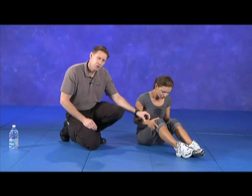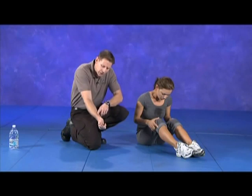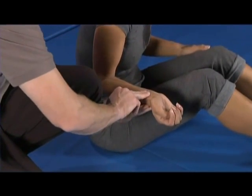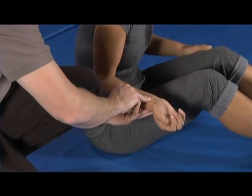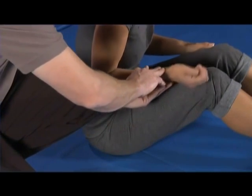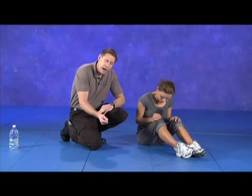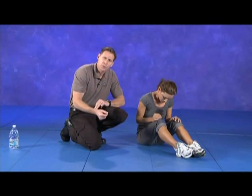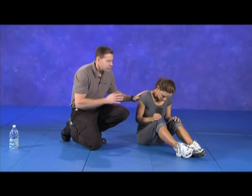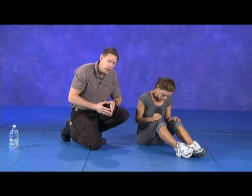We can check pulses. If you want to see what a heart rate is, you can actually go down the thumb here and check the pulse. On the thumb side of the wrist, if you put 2 fingers into this area, you should be able to feel how fast the heart rate is going. A normal heart rate on an adult is around 60 beats per minute. So if you were to check your own pulse and you counted for about 30 seconds and your pulse was 30, you could double that and find that your heart rate is normal. In somebody that's suffering from heat exhaustion, we would expect the heart rate to be somewhere around 100 or 120.